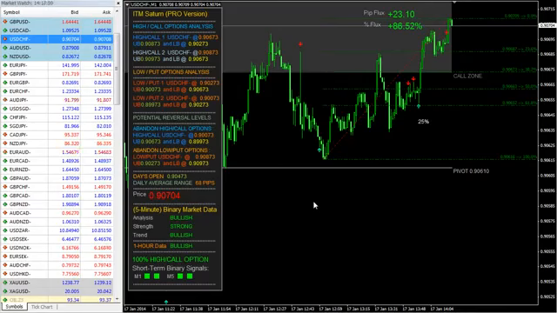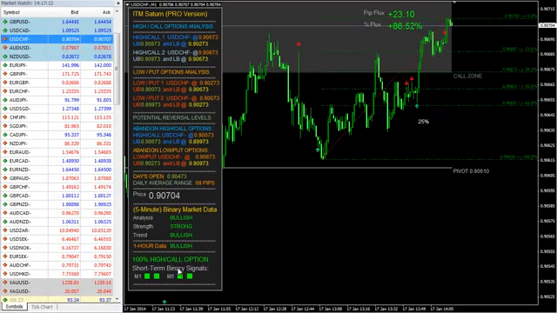What we're going to do now is place a long trade or a high option or a call option, as a lot of different brokers call them, purely because Saturn Pro is indicating a 100% high call option probability on the 1 minute time frame. Now, the 1 minute time frame is not only used for 60-second trades, it can be used for 5 minute trades as well as 15-minute trades as well. You can also use it for one touch and no touch options.